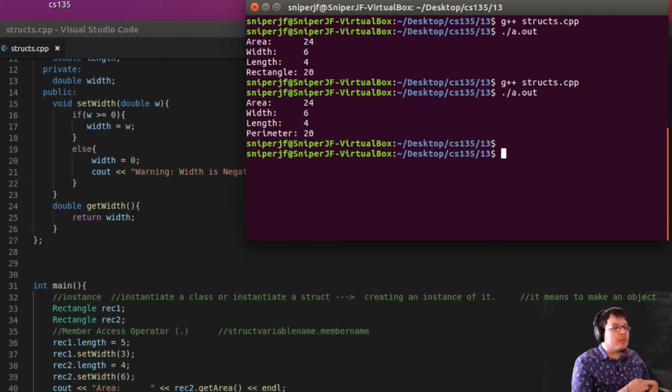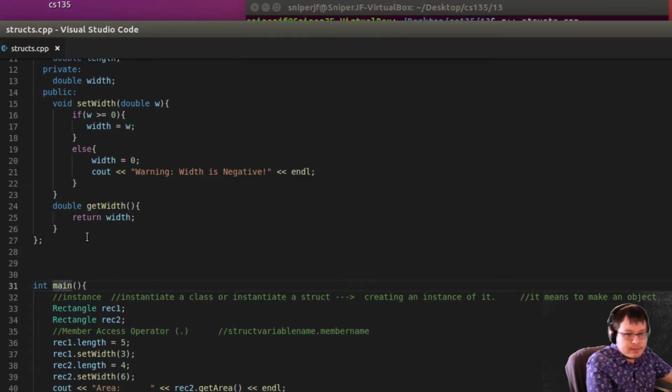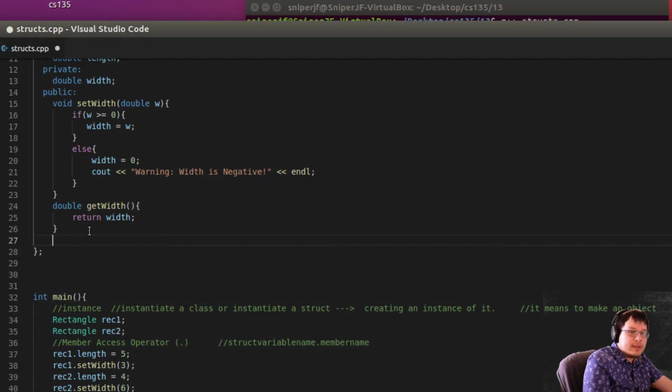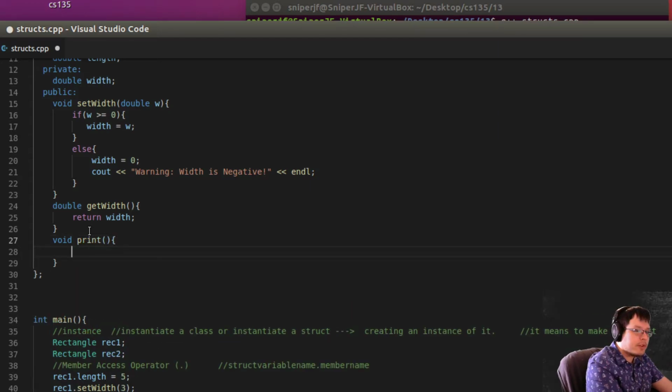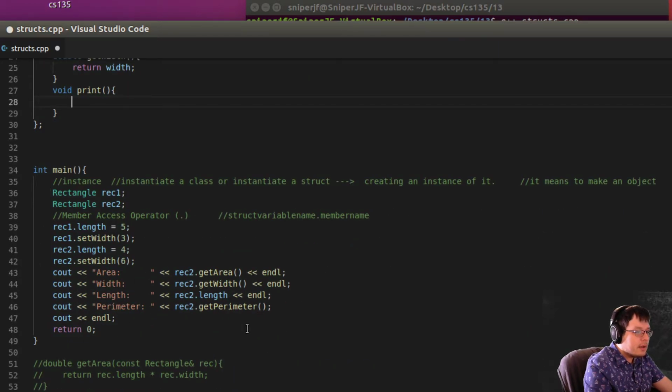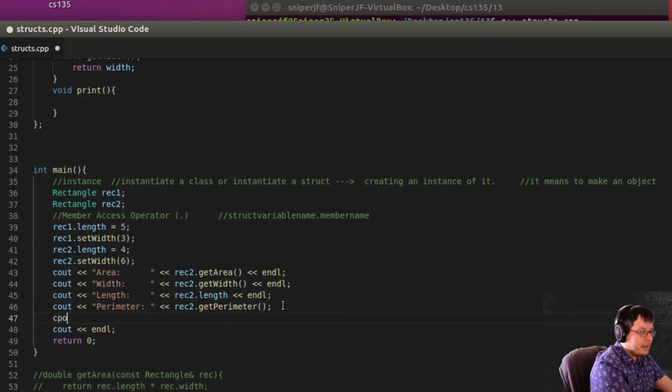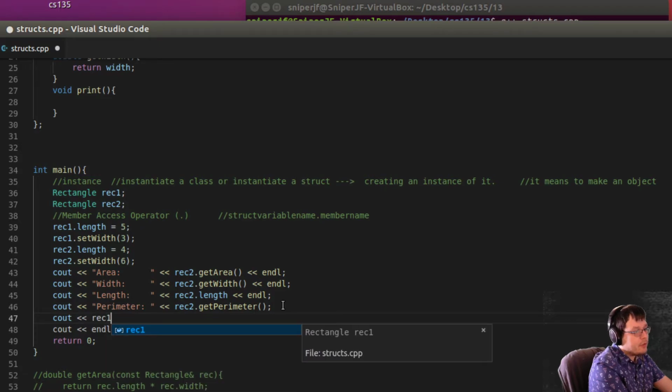But I'll do one more function. I'm going to call this function a print function. This is another one of those useful functions to have when you're writing code. The object is something called print. And what does print do? Well, when we call it, we'll be calling it like cout rec1.print.